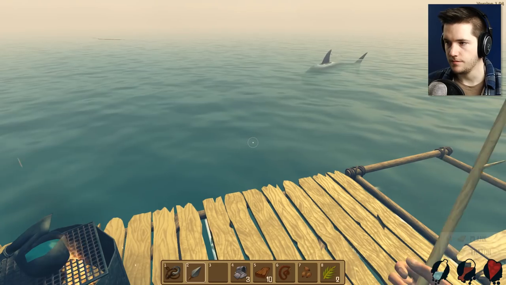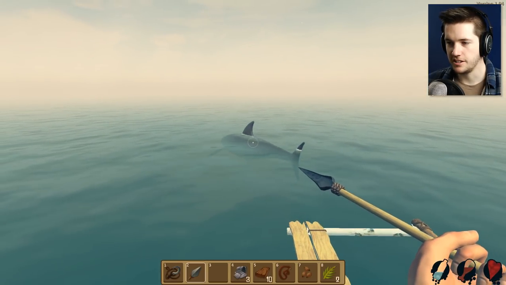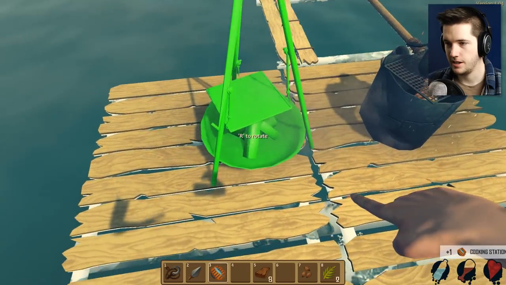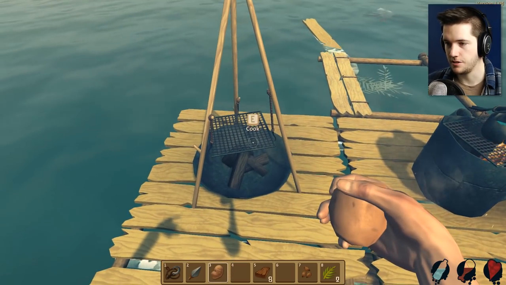Okay, I'll stop now. I'm sorry. Are you coming again? Are you serious, dude? You were just here. Okay. Bye, I guess. And we do need a cooking station as well. We got that built up there. Let's go ahead and toss that there. And we do have a potato. Let's toss on our potato.